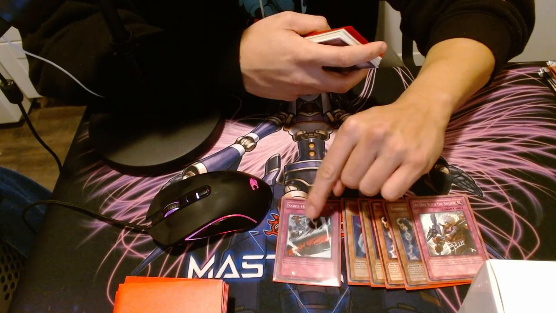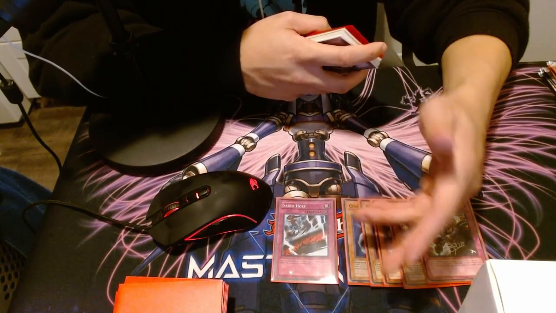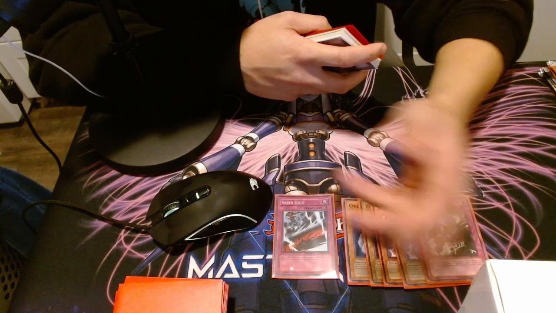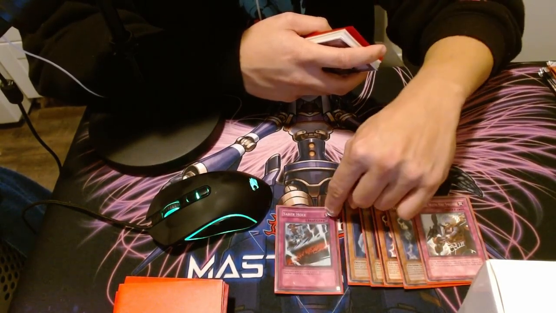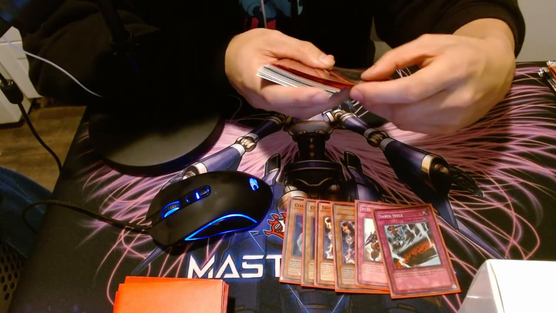Another thing I forgot to mention is Saber Hole is really, really good against Hero Beat as well. So if they normal summon an Alius, then you can Saber Hole it, and they won't get the Gemini Spark because this is a counter trap. So yeah, it's another thing that I failed to mention, but that's another reason why I would side it.